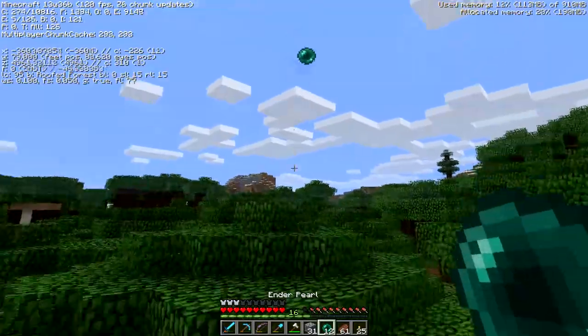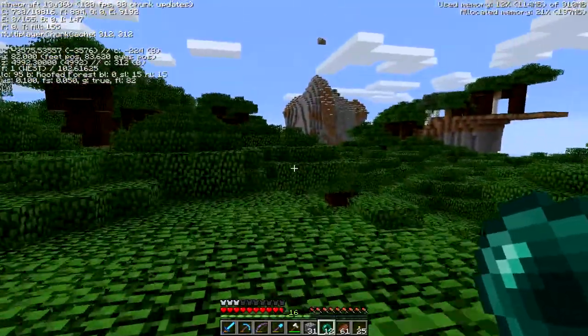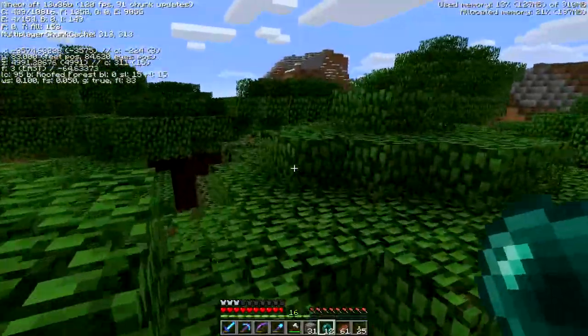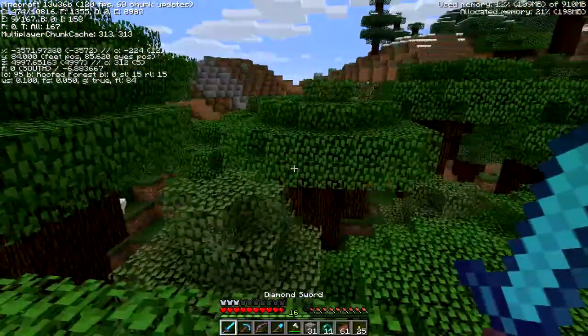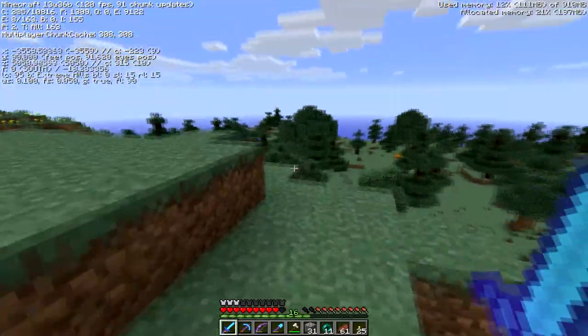Man, just look at this stuff. I don't have enough ender pearls. There's a brown mushroom tree. Oh my gosh, so cool. Look at all these horses, too. Look at them all. This is so cool. World generation is awesome.